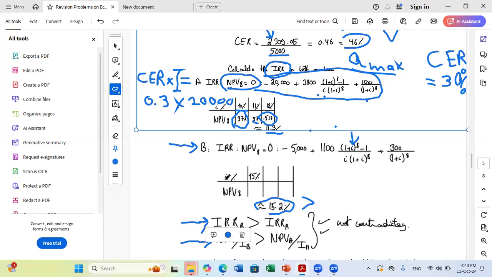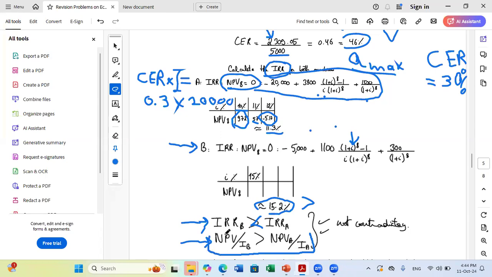Okay. Now, as we discussed before, in some particular scenarios, we can have contradictory results. This means that, for example, if IRR of B is smaller than IRR of A, but CER of B is larger than CER of A, then in general, we base our decision on CER. Except if CER values are really close, but we have a larger difference for IRR, we might say because CER are close, let me take the largest IRR. Okay, so in case you have critical values, you might change your opinion. But in general, in the majority of cases, the two parameters will be in favor of the same project.